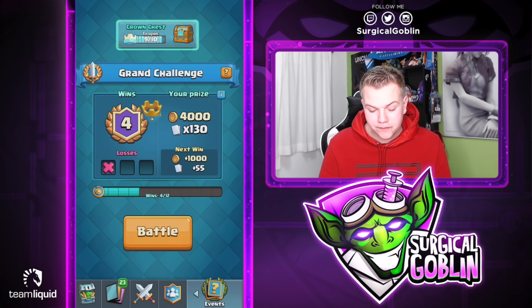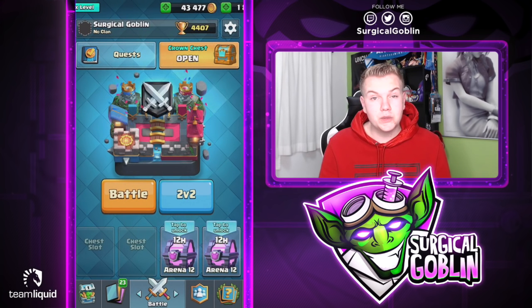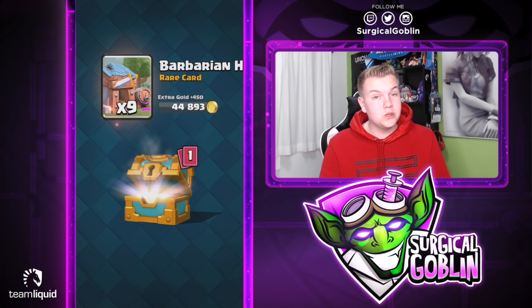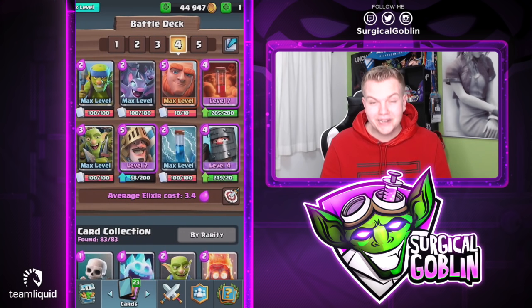So 5-1. We ended up 5-1 in the Grand Challenge, and we do have the Crown Chest as well. So let's actually end the episode with a Crown Chest and let's see if we get something. I don't think so, but let's see. We get some gold, we get some gems, Mortar, Arrows, Barbarian Hut. We do end up the episode with an epic. Let's see what kind of epic. Looks like P.E.K.K.A, so not bad at all.